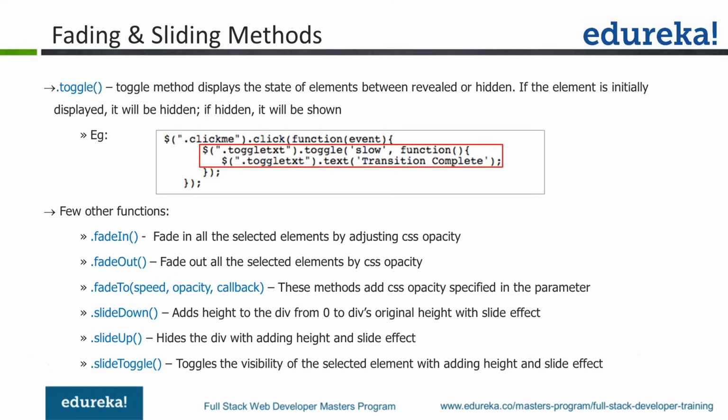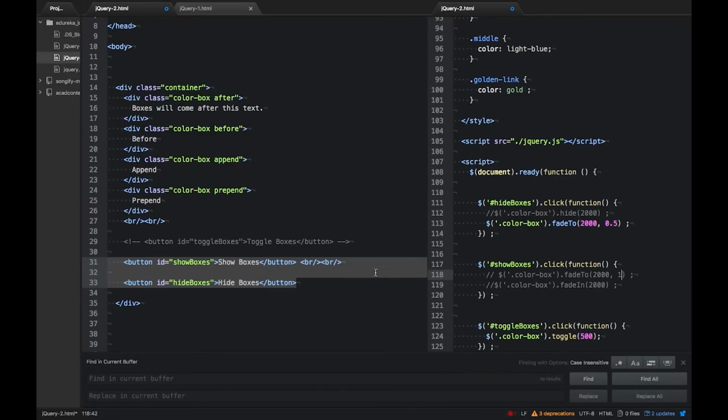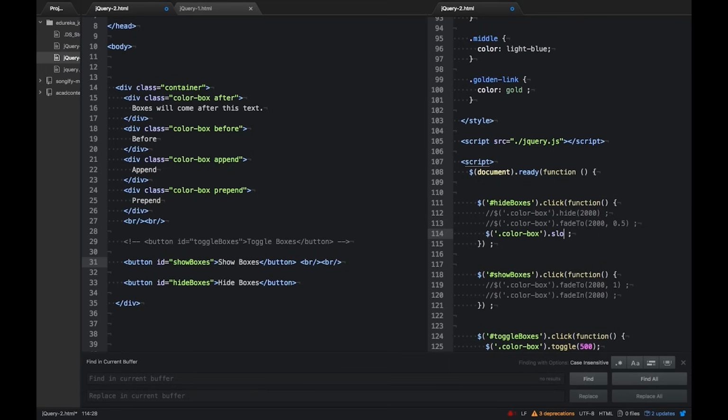Okay, then there is also something called slideDown, slideUp, and slideToggle. So let me mute these out. Let's do a slide up, and let's do a slide up in 500 milliseconds.